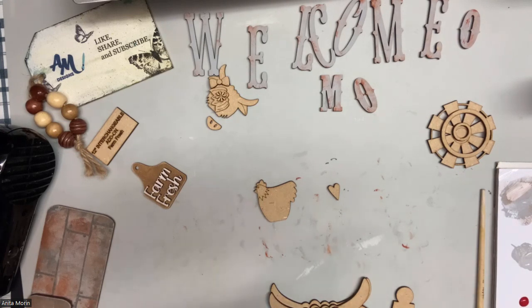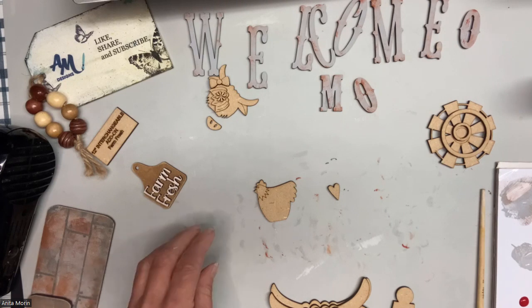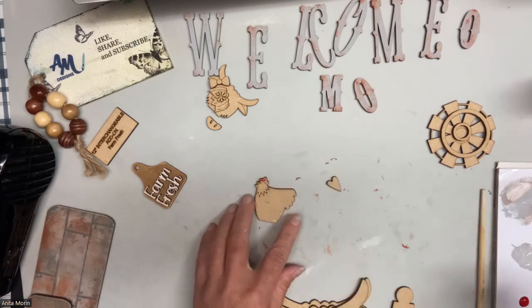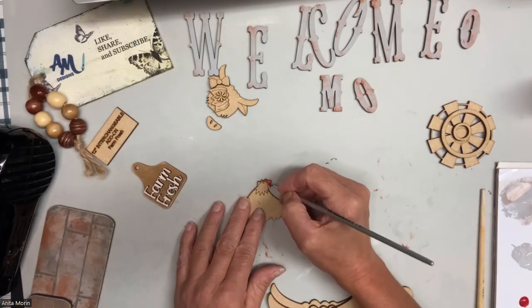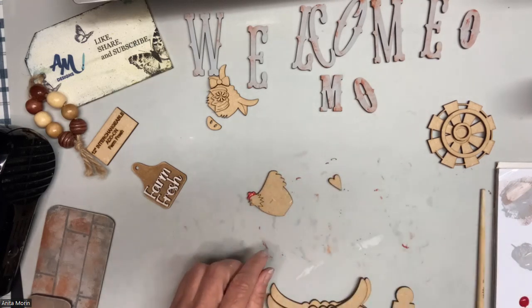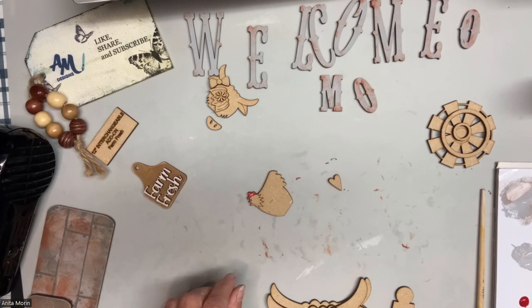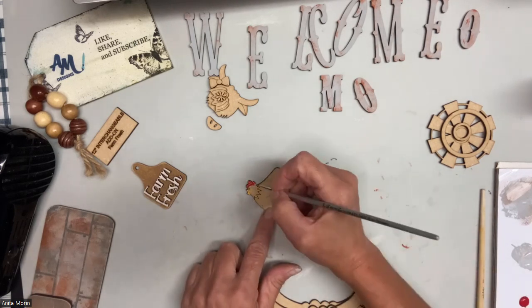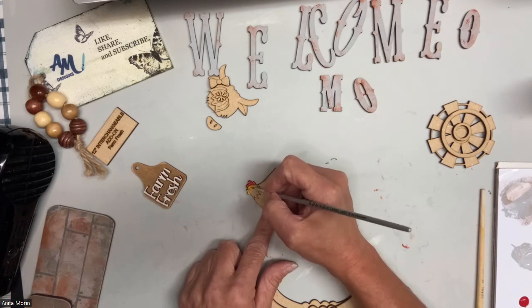Okay. I'm going to use that little round that I had because it's a very small area. Just paint the top part red. Just did the beak. Here's the beak. Do yellow. Okay, I wanted to do this yellow and then blend a little bit of red in it.